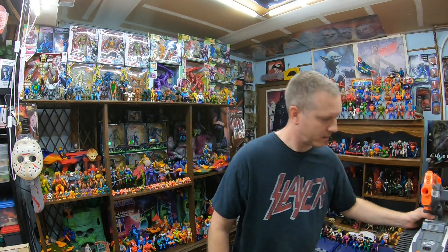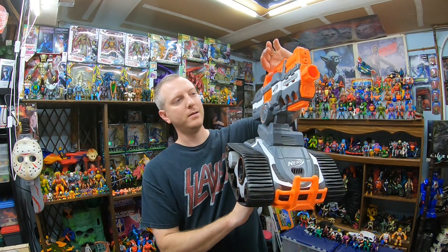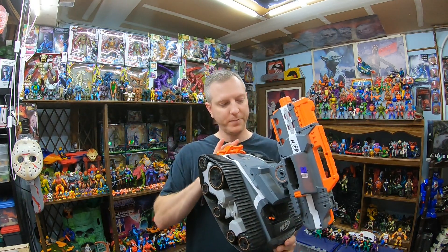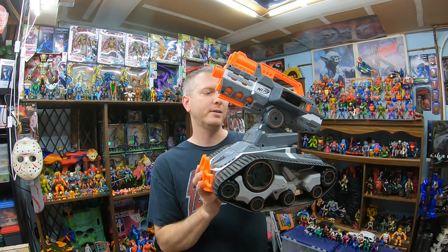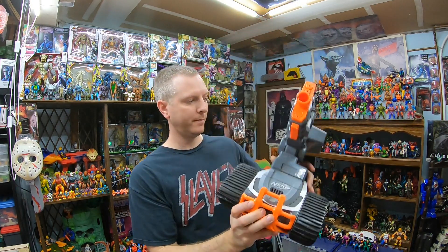I'll call this the runner up. I've got this Nerf Tariff Scout — it's a drone that's supposed to have a remote that goes with it. This was $10 with none of the accessories. I'll have to open and see if it has its rechargeable battery, but I don't know if the battery even works. For $10, I'll see if I can sell this for $60–$70 as untested. If you had this with the remote, power supply, and the drum magazine that goes with it, I think this would be a couple hundred dollars or probably more. First time I've been able to pick it up at a thrift store at a discount price.